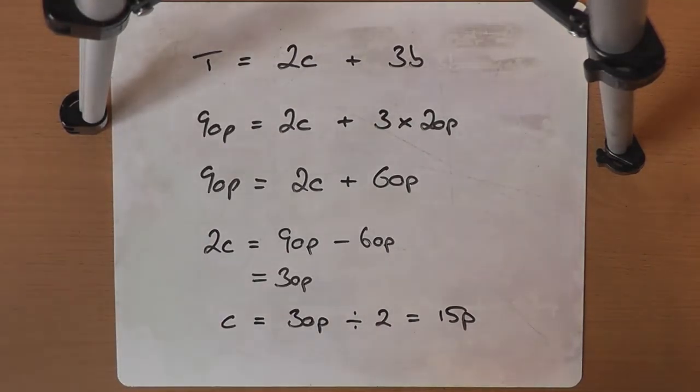But we do have to use letters, and these letters are just code. Sometimes the letters are code for a piece of information, a number, for example, that we do know. Like here we had B standing for 20p, because B was the cost of the bananas. We knew what that was. T stood for the 90 pence, because we did know what that was. Or sometimes the letters might stand for things we don't know, like the C in this case. The C stood for a piece of information that we didn't know, but by the time we got to the end of the question, we had worked it out.